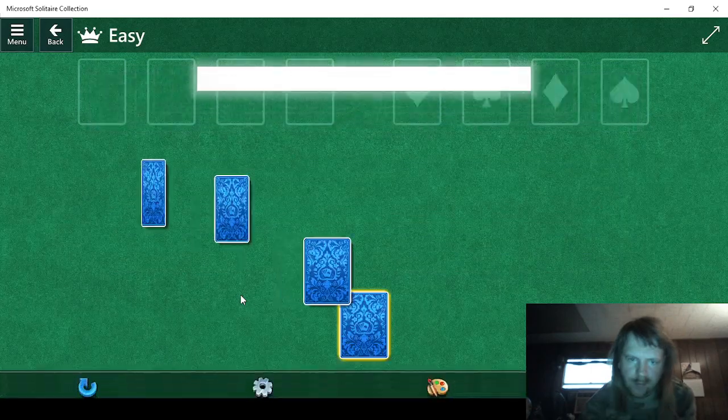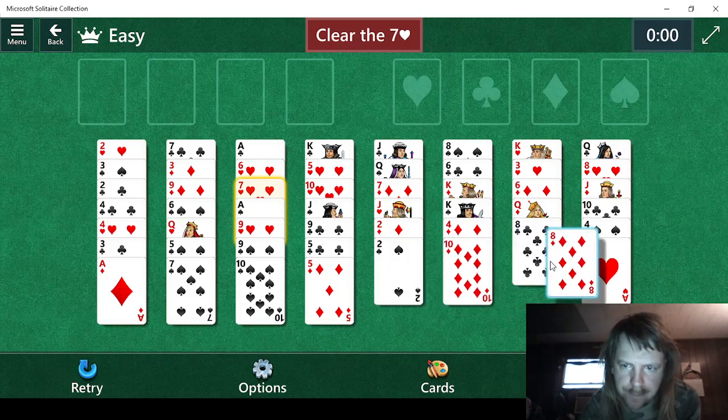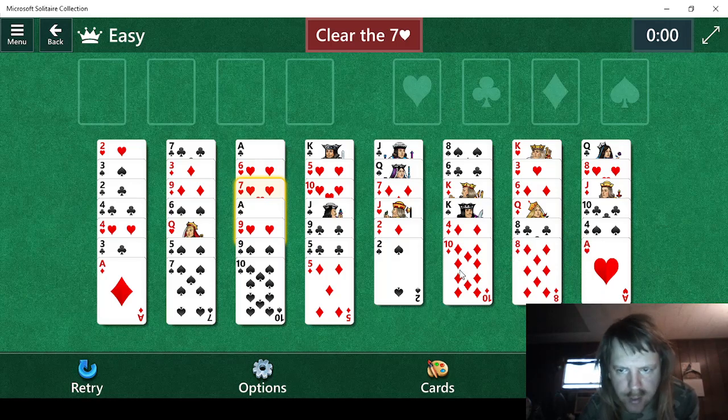Seven of hearts. Okay, let's see. There's the two of hearts back there. Ace is right there. Let's find the three. Okay. We can't really get to the three yet, so we're going to do that.